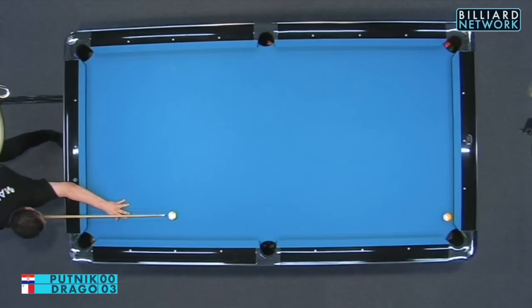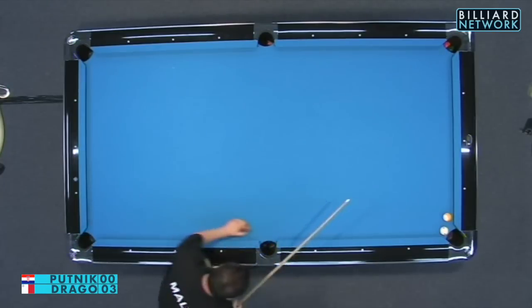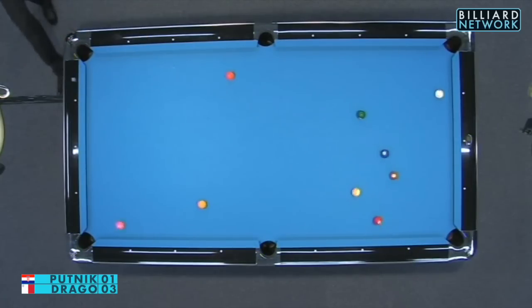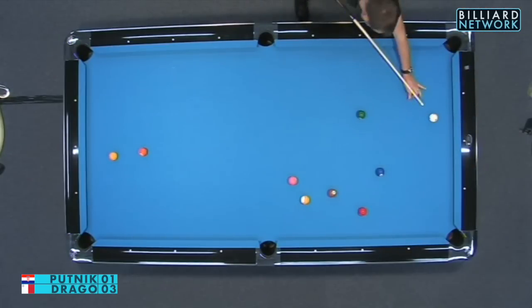He's trying to play into the foot cushion. Hey, he could get the corner ball, but look at the cue ball. It's down there near the foot cushion, and no shot at the one available. Another push out, or will he go for the kick? No, he's going to push.